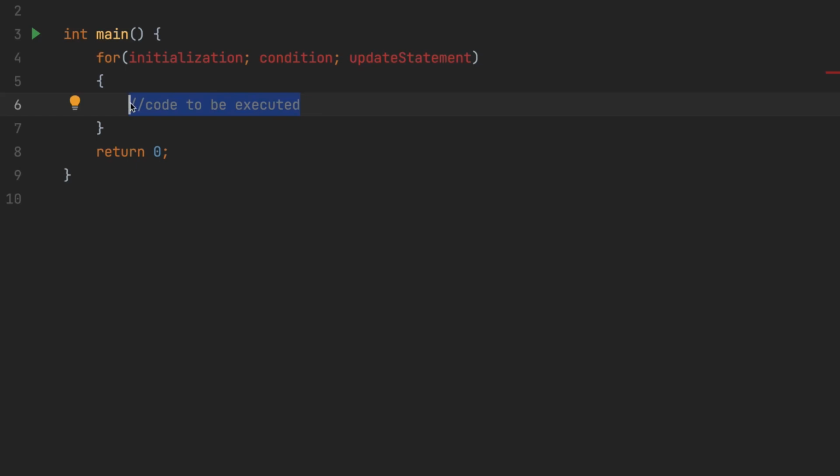If the condition is true, the block of code inside the loop is executed. After each iteration, the update statement is executed and the loop continues until the condition is false.